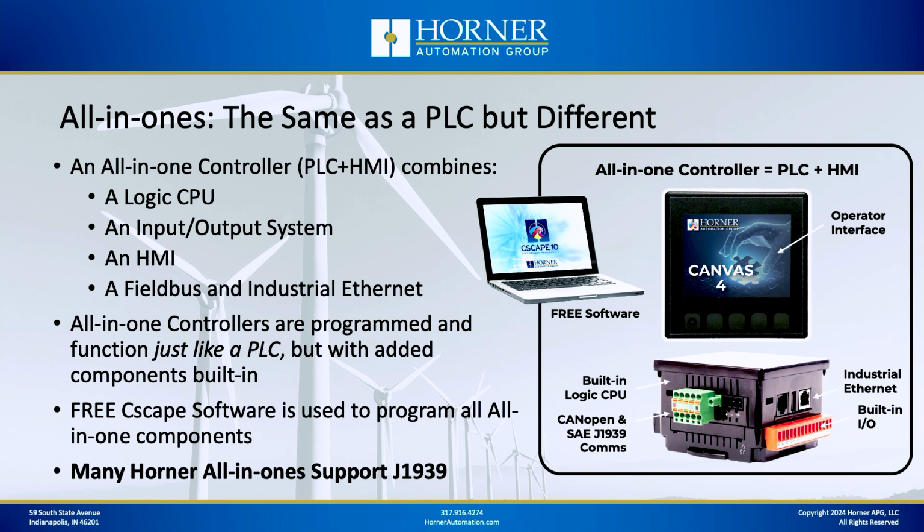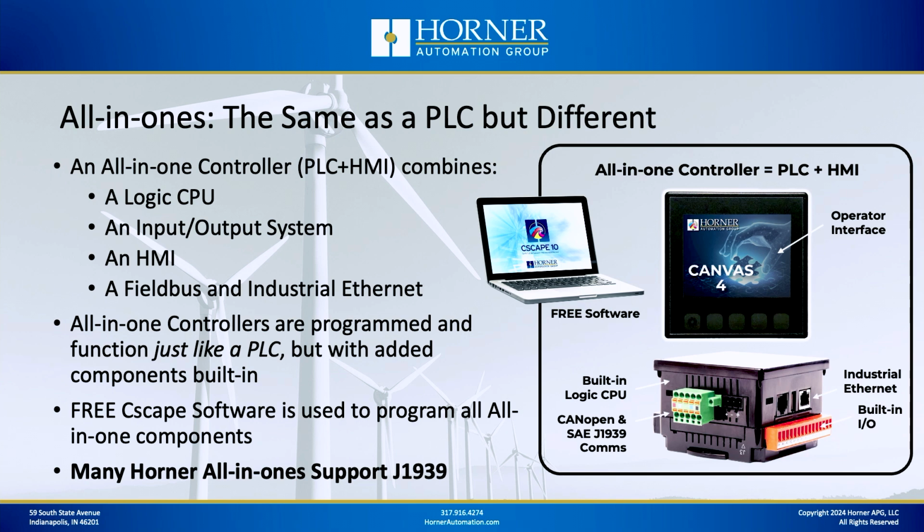Okay, so you've got the logic CPU and the I/O system of a PLC, but you also have a built-in HMI. You also have a bunch of industrial Ethernet protocols built in, along with field bus support in the form of CAN. And several of the models on the CAN port support J1939. Now you program a Horner all-in-one just like a PLC, with an all-in-one software package called Cscape 10, which is free.